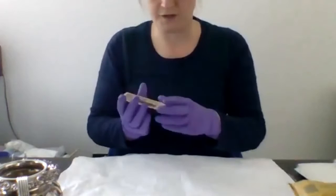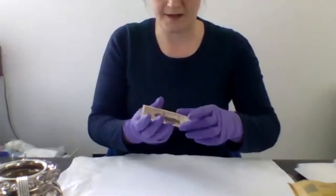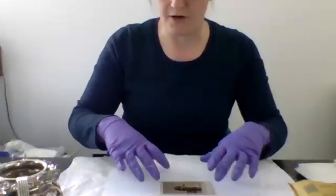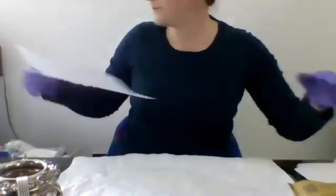For other vulnerable things — paper objects, photographs — as well as using trays, it's best to avoid handling as much as possible. If you can get a sacrificial piece of paper or card, you can lift the object quite safely without putting any pressure on it itself. That's an important thing to think about with paper objects.